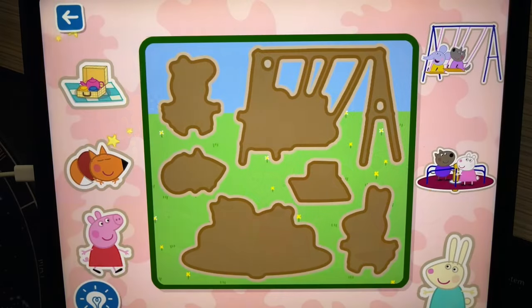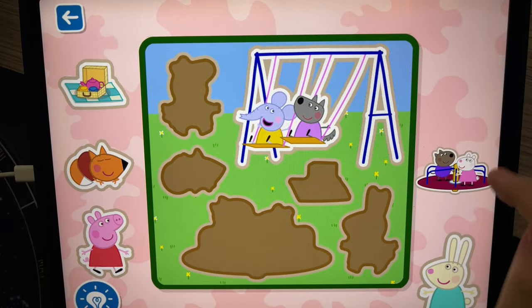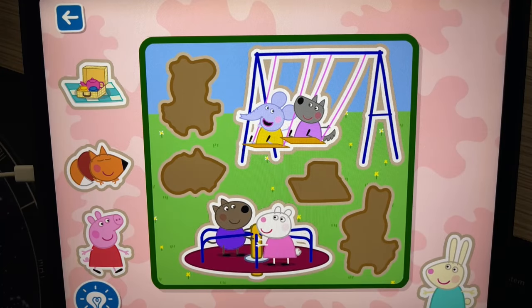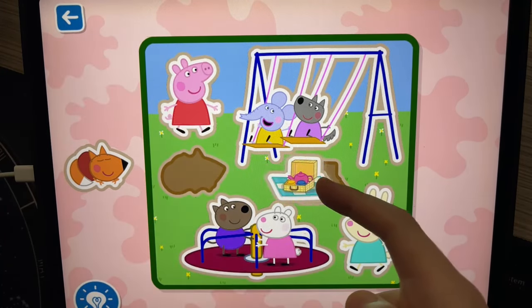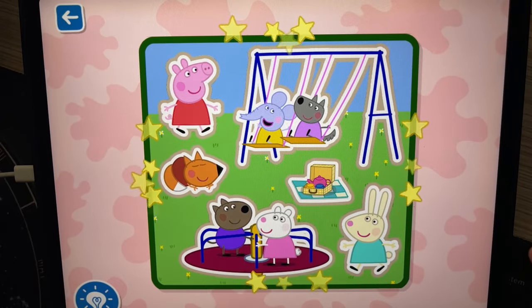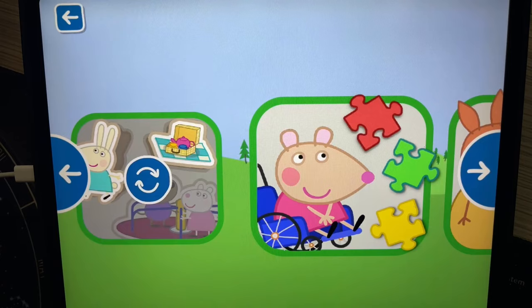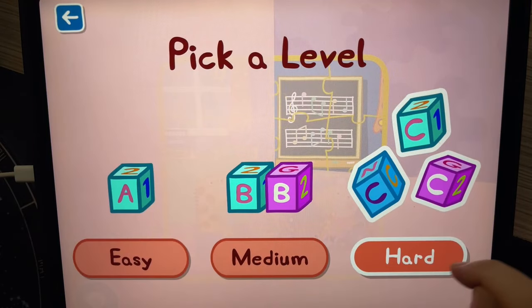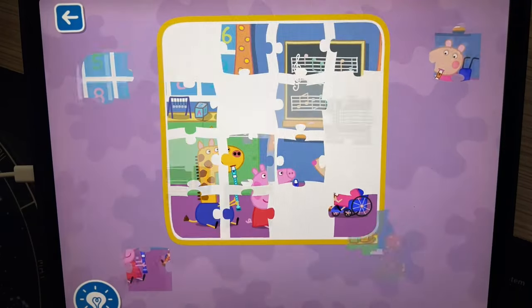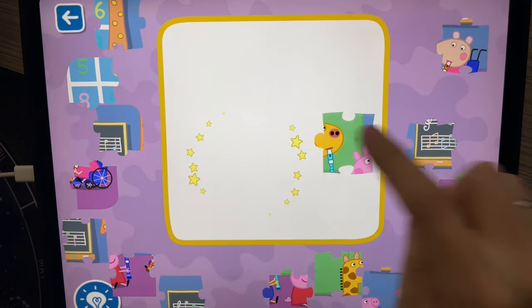Next game. Let's play a game together. Pick a level for this activity. Hard. Move the pieces to the correct place. Okay.